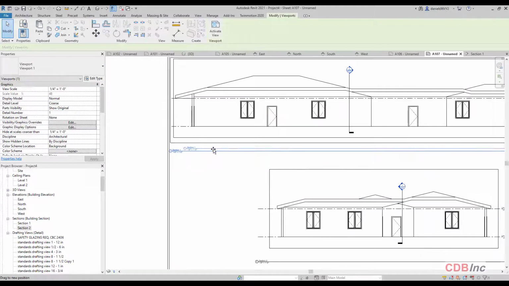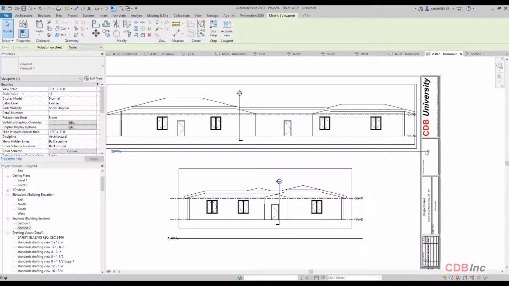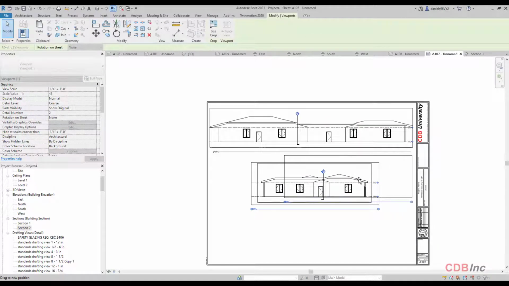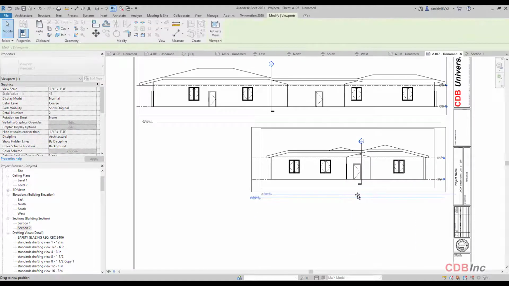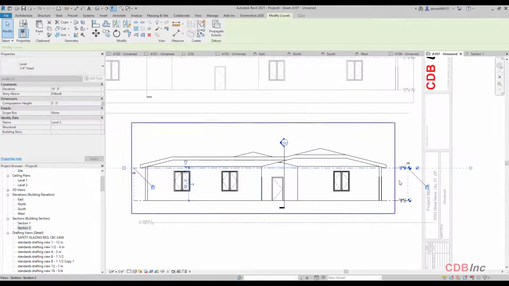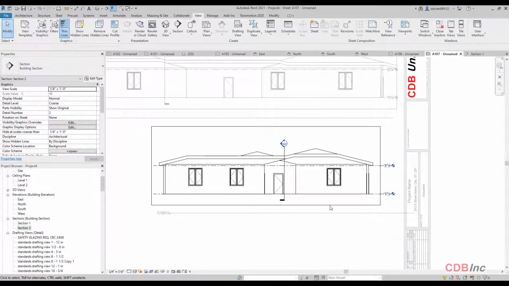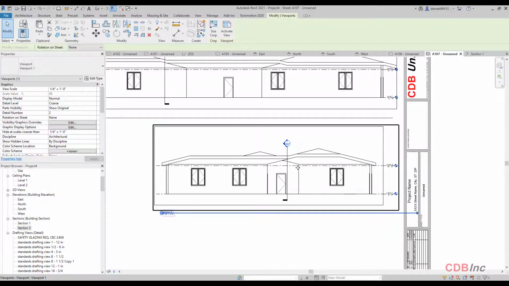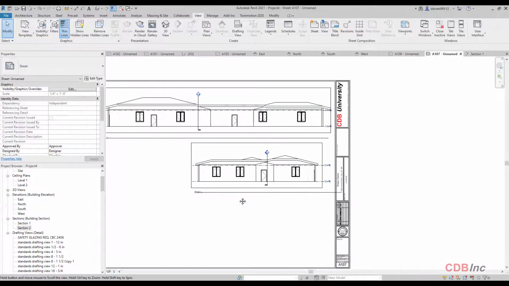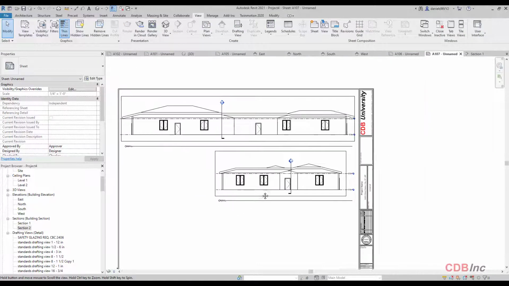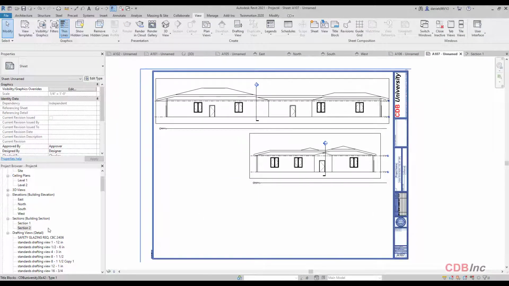So you can see how easy it is. I can manipulate the views on the sheet. I'm actually not sure how I want to do that. We'll go ahead and do that. Clean this up slightly. Go ahead and leave that. Nudge this over a bit, I kind of want them aligned. And let's fix this so that's on the view. All right, I think we're done there.